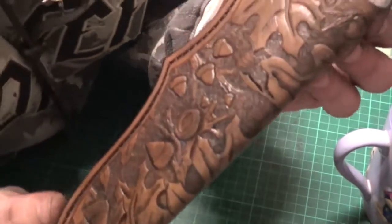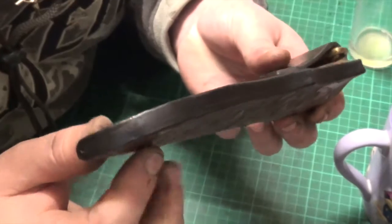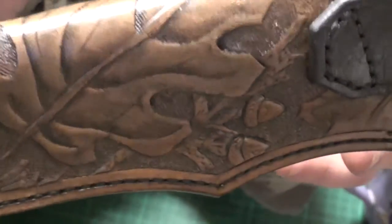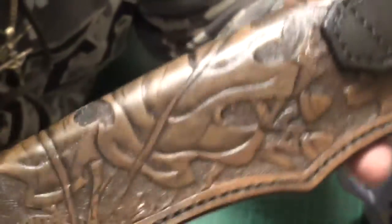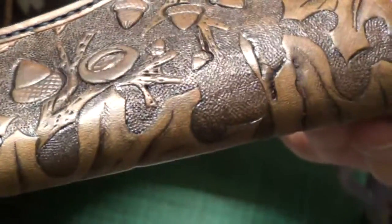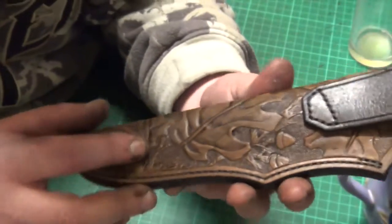Hi guys, well here's the third part — I've finished it for him. As you can see, I've distressed it now as well. You can't really pick this up — I'm not the best at photography, so sometimes it's nice to show some stuff. I hope you can see where I've brushed it with my finger and it gives the leaves a lot more life, as you would normally see outside. It's not really picking it up, but hopefully when Brian gets it you'll be able to see — it looks totally different in here as well, the colour.